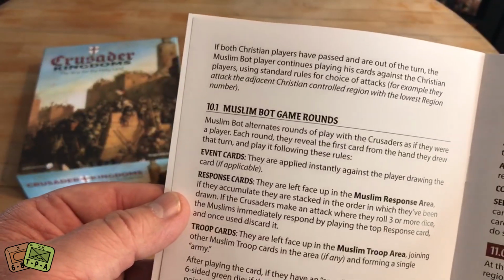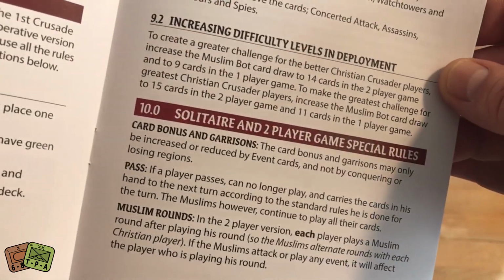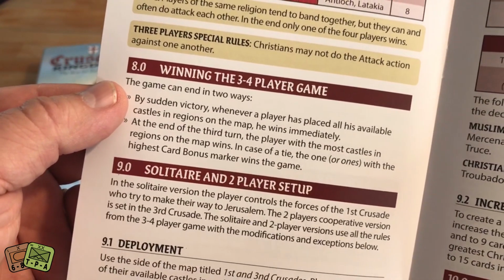Here you can see the rules for the Muslim bot game rounds. You can see rules here for solitaire and 2-player game, special rules. You can also play this as a 3 to 4 player game, which is kind of cool.